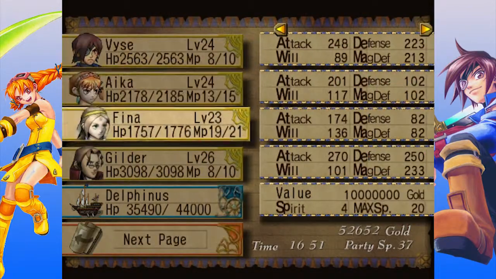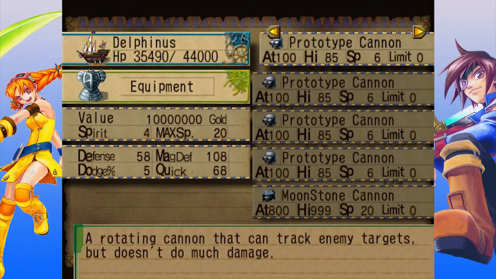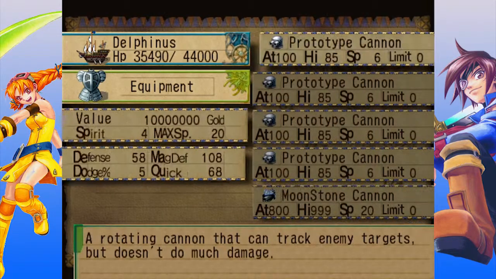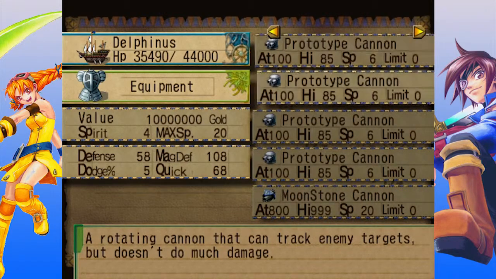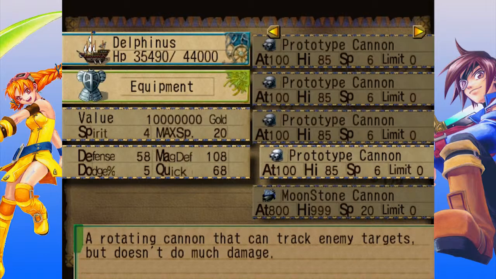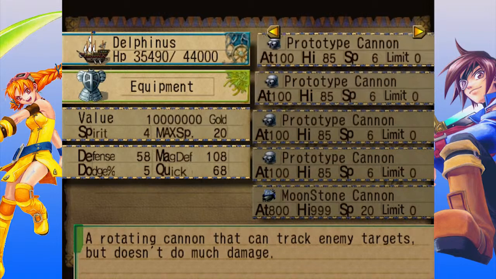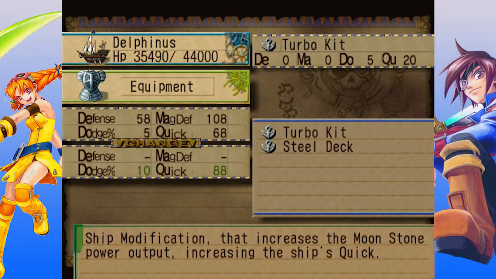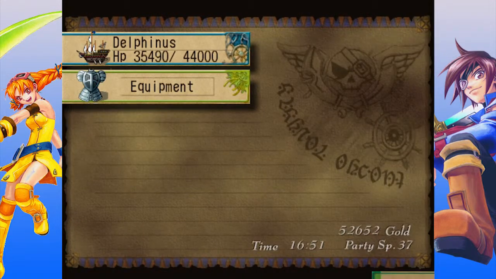Ooh, is there anything I can do for the Delphinus, actually? Prototype cannons. It's all prototype cannons. I'll want to get some... look at that. Attack power 800. And a hit rate of 999. Okay, never miss. So I've got to find some torpedoes and whatnot. Ooh, I've got some stuff I can put on here. Excellent.